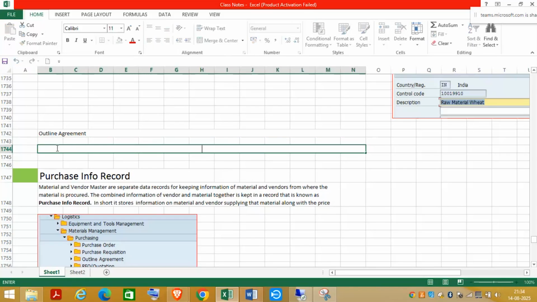Vendor selection is an important process in the procurement cycle.